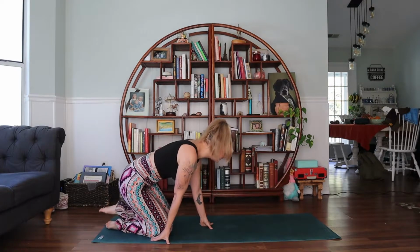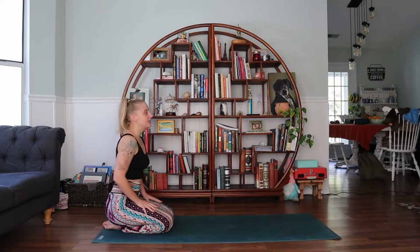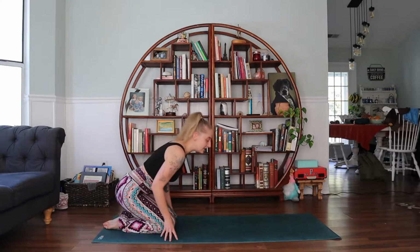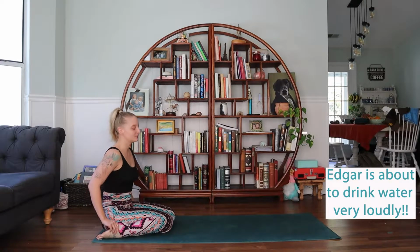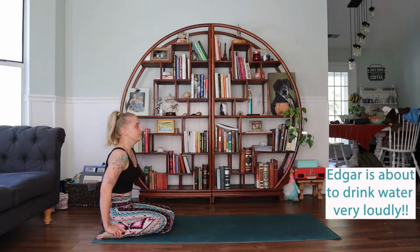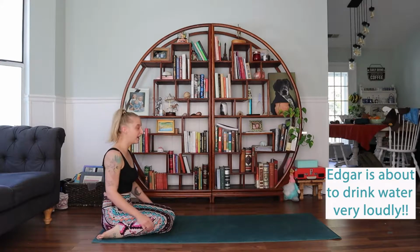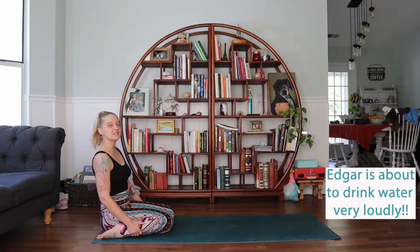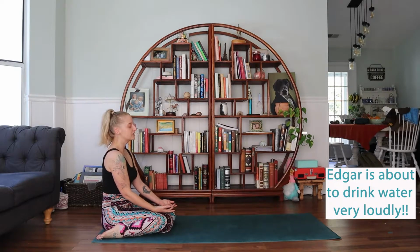Today we are going to begin our practice at the back of the mat in Hero's Pose. So you can sit on the back of your heels, or you can bring your knees together, separate your feet, bring your booty in between your feet. Once you find your comfortable seat in Hero's Pose, bring your hands to your lap, your palms will face the sky.